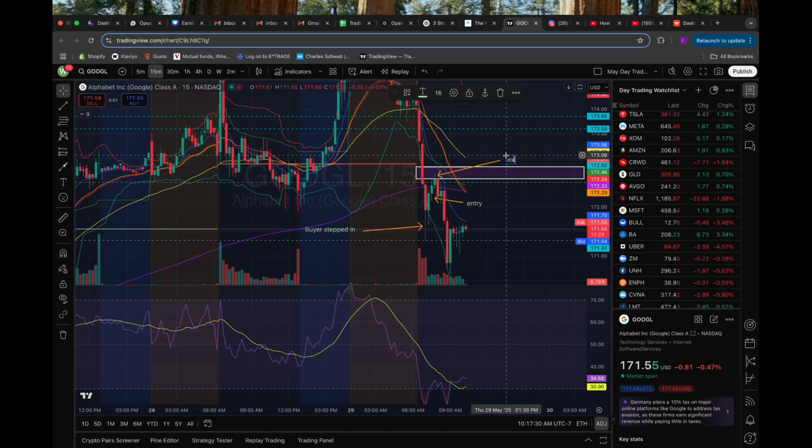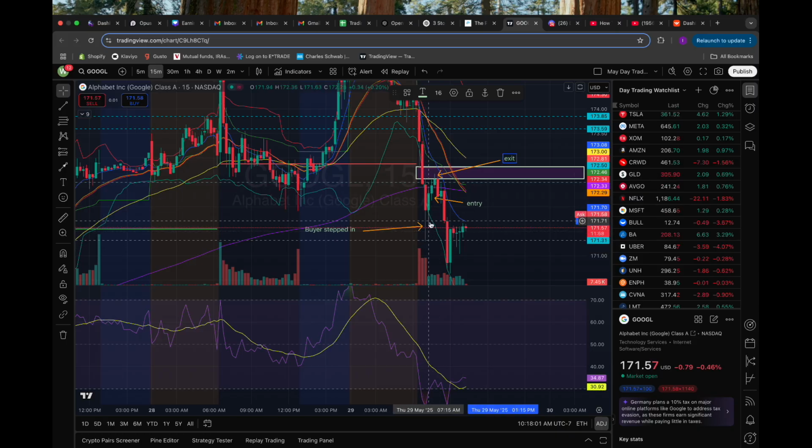Boom. Simple as that. So that was a quick 12%. So we got the move from, let's say like 172.24, to about 172.62. We got a nice 12% and we got out of there. It's simple as that. Now as you can see, it did come down. We got these, looks like tweezers right here, and it might be coming up.